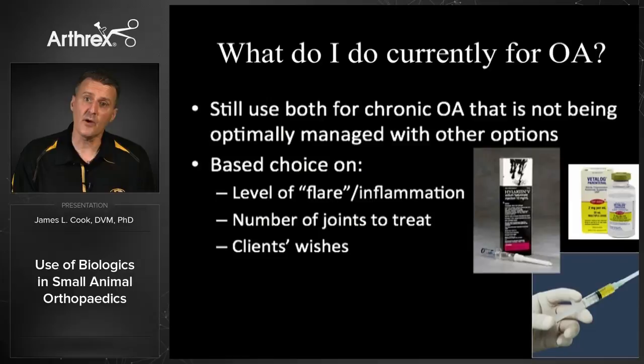Based on that evidence, I currently use both biologics for osteoarthritis. I use HA plus steroid — importantly, Triamcinolone only, which is the safest and most effective — when it's a real flare-up situation where we need immediate onset of action. In more chronic cases, or after we've gotten the situation under control, I switch to ACP, typically a single injection lasting about six months, to effectively treat cases no longer being managed non-surgically where surgery isn't the best option.